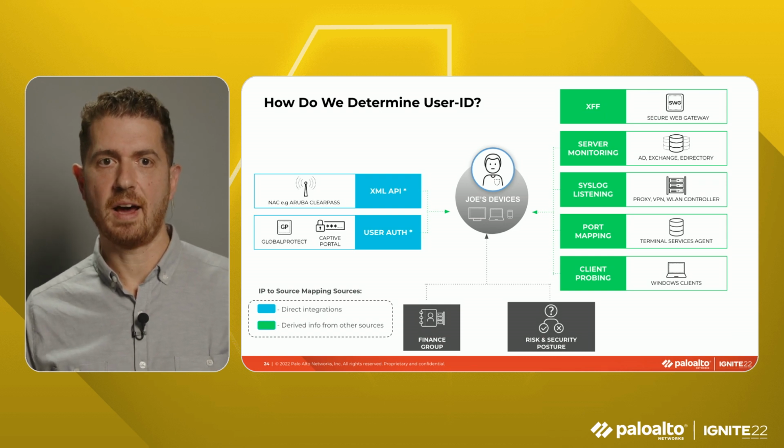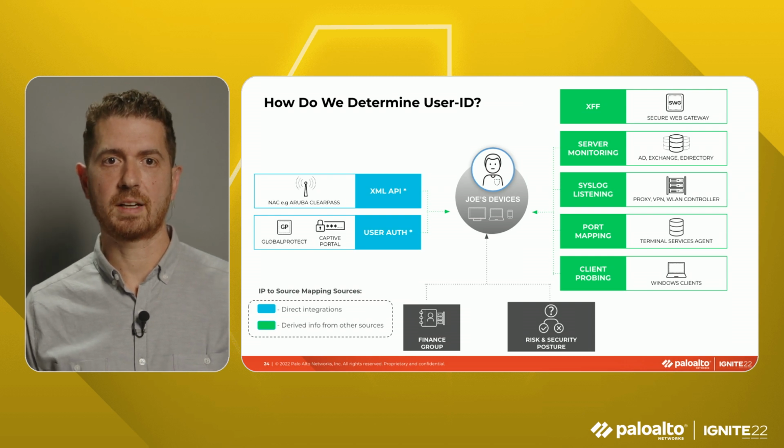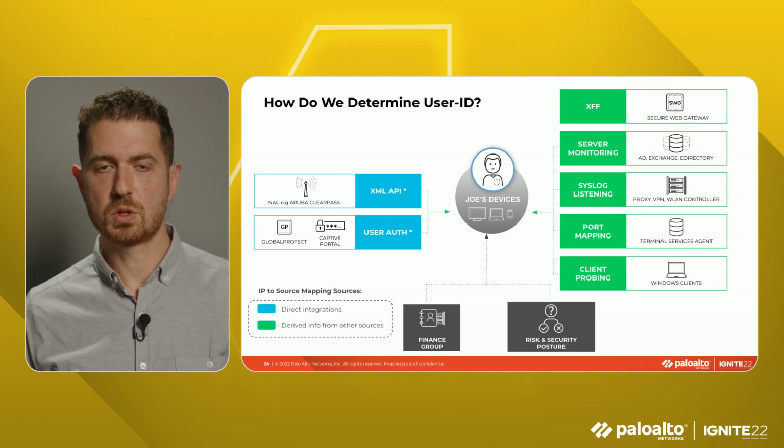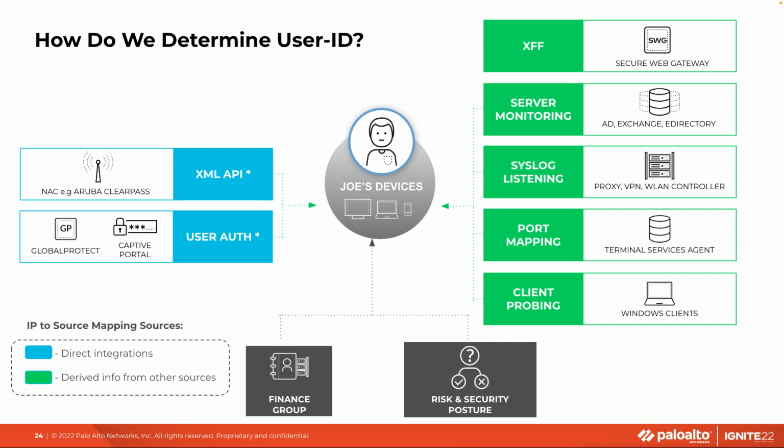So how do we determine User-ID? User-ID is tied to the user authentication as they come on the network. This can either be GlobalProtect, Captive Portal, or XML APIs for a user who first comes onto the network through your wireless infrastructure. As soon as they connect to your wireless infrastructure, when they walk in your doors, we can see that auth event and we can map that to the user. We can also do server monitoring, where we put an agent by your AD server and we monitor all of the authentication logs that happen at that server and map that to users, so we have that visibility into users.